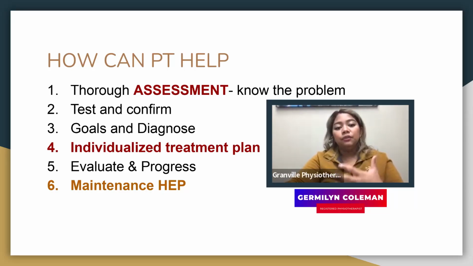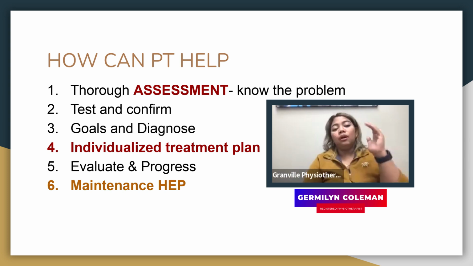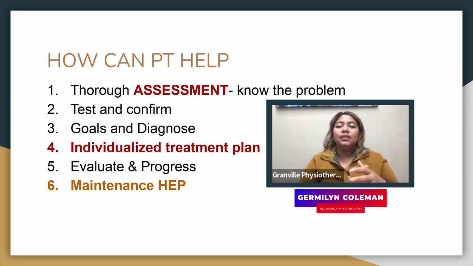How can we really help with this? In summation, we have to make the assessment thorough. So we have to know the problem. We have to know what structure, what movement, what position, and what is causing the problem. So we do a lot of tests to confirm and to make our diagnosis. For example, we have to check the reflexes, we have to check the dermatomes or the sensation, just to see if, for example, your nerves are being impinged or affected.